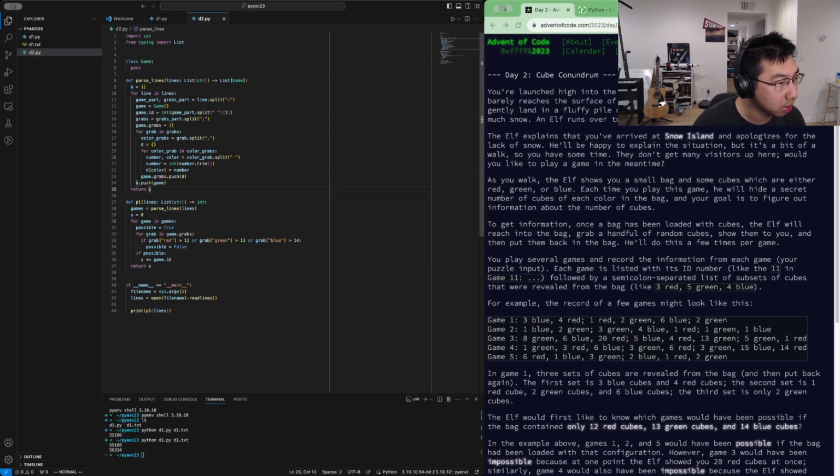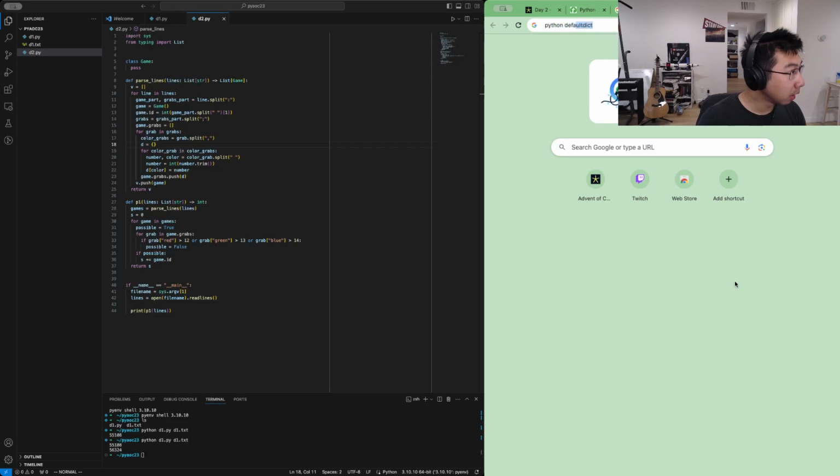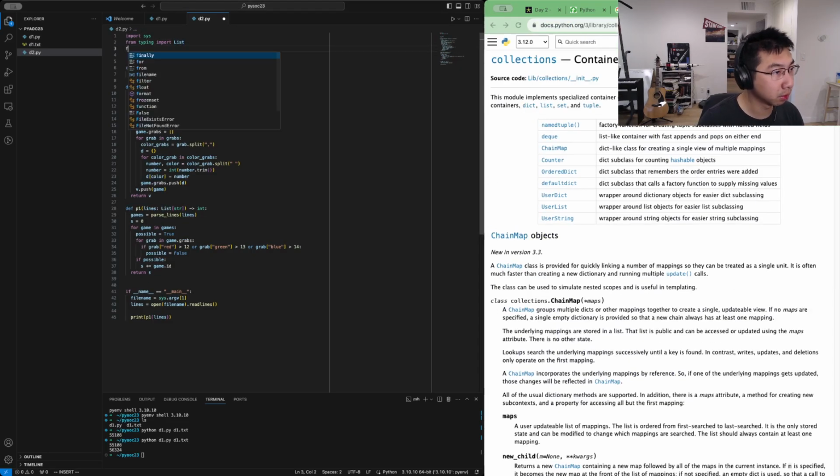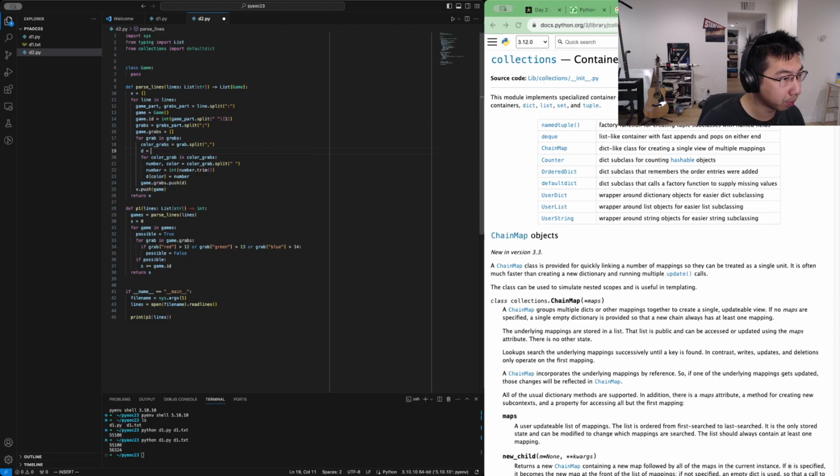This can't be a dictionary because if we indexed red in a draw where there were no reds like this one, this would be an error. I don't want to deal with it here, so I'm just going to make this a default dictionary. A very common thing to do. From collections import defaultdict.